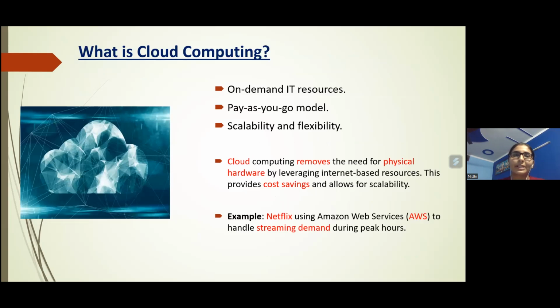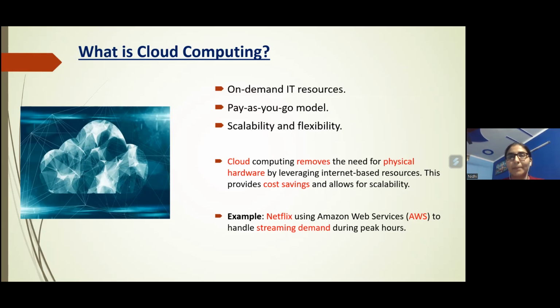So first of all, let's discuss what is cloud computing. Cloud computing is basically on-demand IT services. You don't have to buy your own hardware servers where you will store your data, maintain that, manage that, secure them. Just put your data on the online servers provided by, for example, AWS or Google or Microsoft. So cloud computing is basically on-demand services, whether it's an EC2 service or storage service or security service. Every service is provided to you through an online mode.